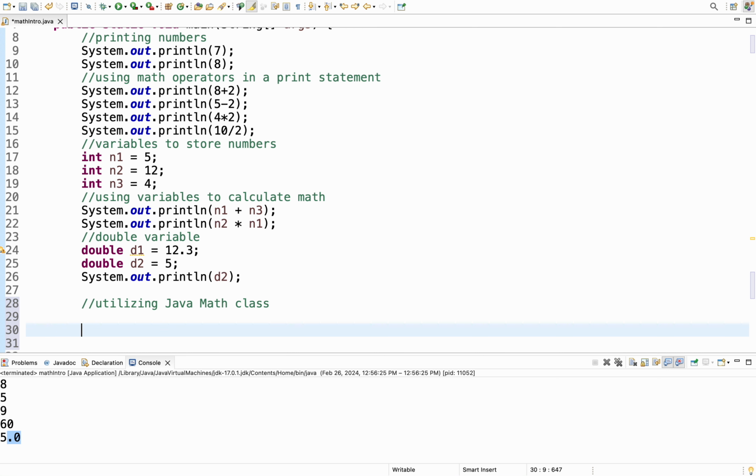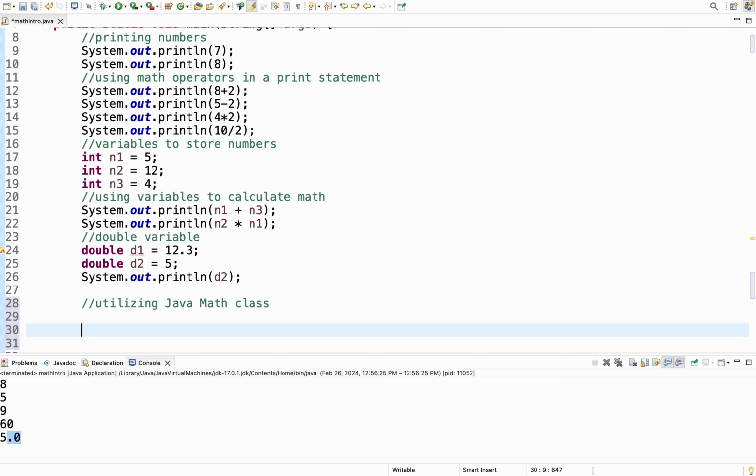To get started with that, the math class contains different math operations that you can do, such as finding the minimum or the maximum of a number. Pi is in the math class, and you can find the square root, absolute value of different numbers if you need to. So today I'm just going to cover a few of the most common ones in the math class. Of course, there's a lot more than I cover in these tutorials, but to cover all of these in one tutorial would probably take up a lot of time. So to save you time, I'm going to just cover the common ones and encourage you to look up all of them after you watch this video.